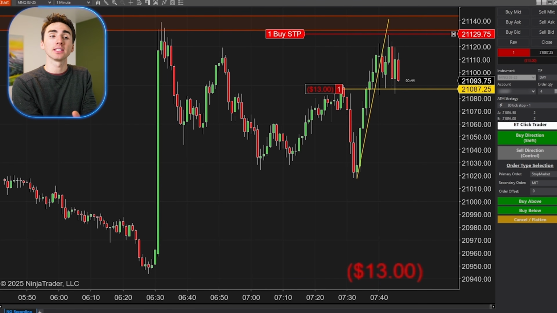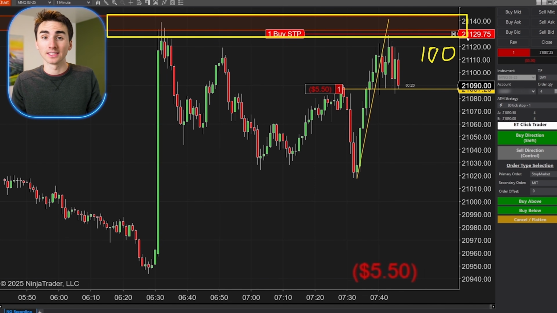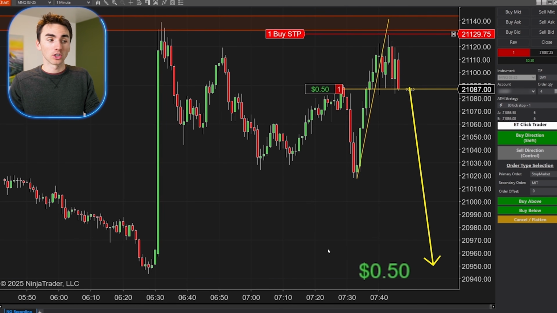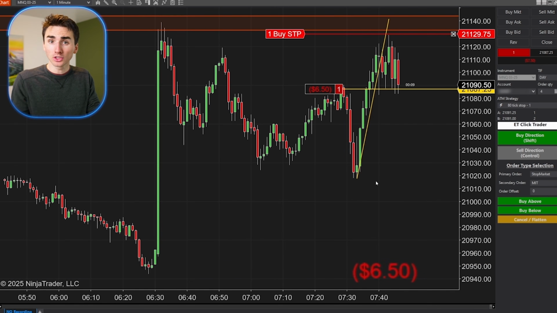Now, this is a good example of a trade on a small account. I'm doing a small account challenge right now, and this is on a small account. And so I'm risking $100 here, betting that the market is going to reverse off of this resistance level that I've drawn, and then betting it to go probably down here. We'll talk about targets and why that's a good target later. But if it gets down there, that's a good 2-3 times my risk. And on a small account, risking $100, that is a nice profit.